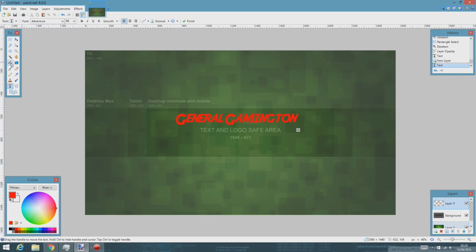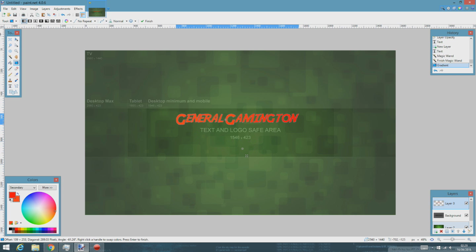Okay, so now what you want to do is shift right click on the red and go gradient, choose this one, and as a secondary color, click on the secondary color, choose a different type of red. Look, that's not really reddish, actually it's red. Okay, now right click and drag depending on how you want it, and you've got that nice little color blending.